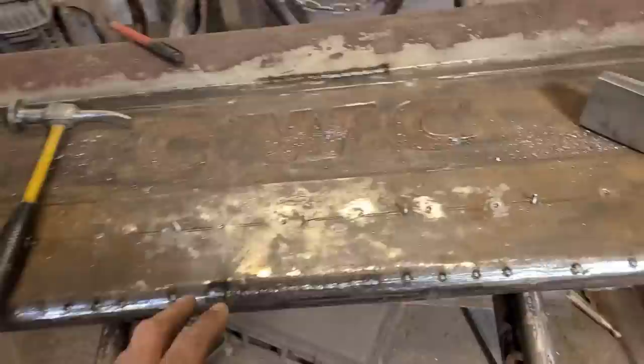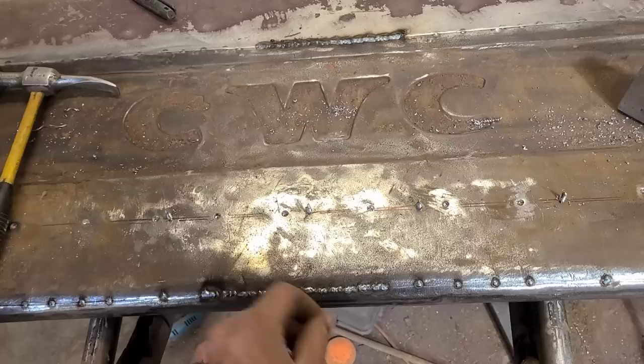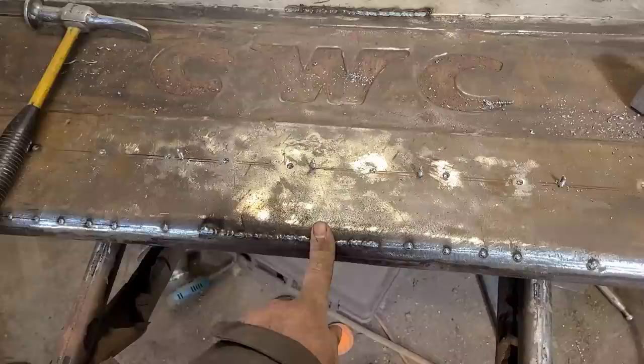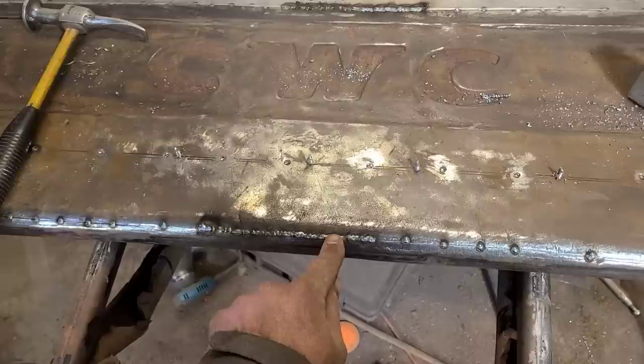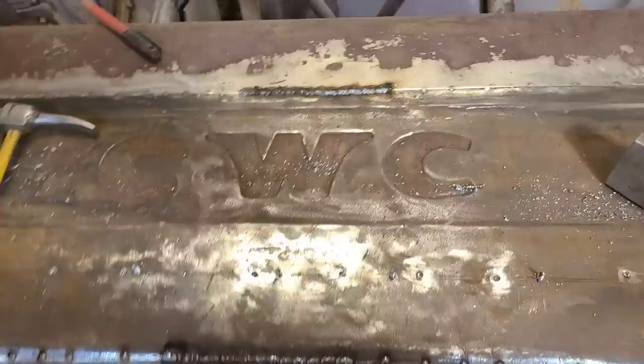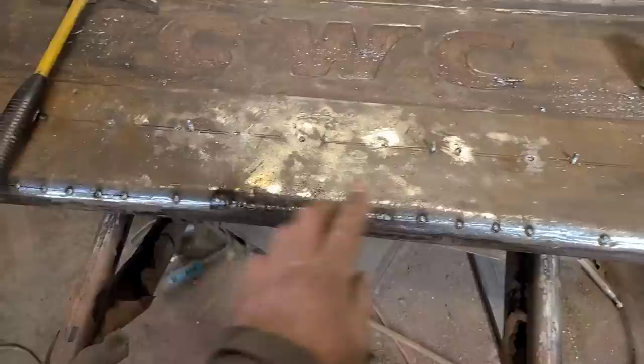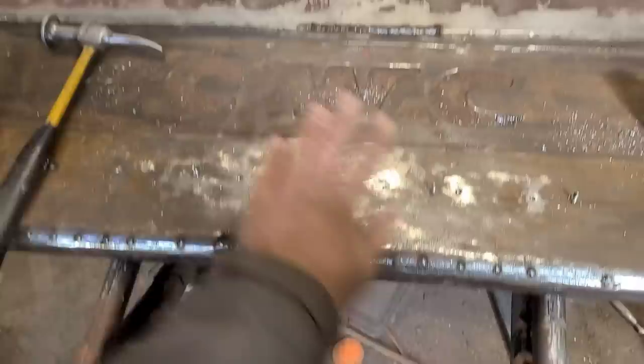So the way I'm welding this is I'm doing 3 stitches at a time, about a half inch weld at a time, and then I'm letting it completely cool to the touch, and then I'm going beside it doing another 3 welds or half inch a weld, letting that cool, and then I work my way back and forth and back and forth, further apart. We're doing the same thing here, alternating. And what that's doing is when you start out here, you have to wait quite a while. But by the time you start moving out here, by the time you get this weld done, it's already cool over here. And then it starts getting faster and faster the further you get away.